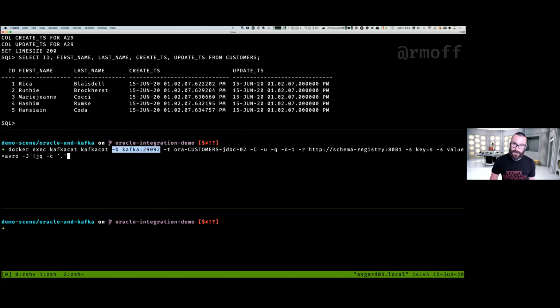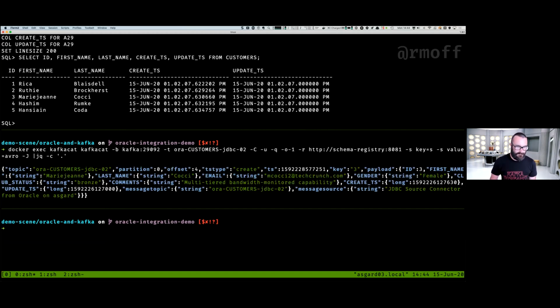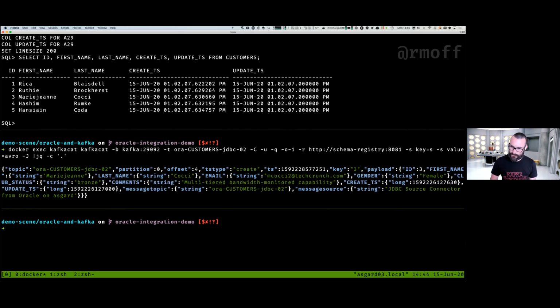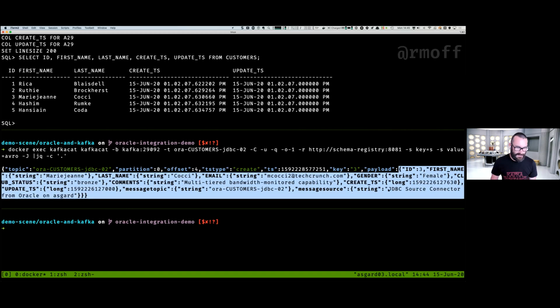So here we're saying we're going to connect to our Kafka broker here. We're going to pull in data from this particular topic. We're going to consume, and we want just the last message in that topic. So it says, okay, here's the last message. And we can see it's this particular topic here, and the key matches the ID, which is one of those transformations we're doing. So here's our payload, here's our message. And it says the ID is 3, the first name is this, last name, email address, and so on. So we've got what's in the database in a Kafka topic, and that's useful.